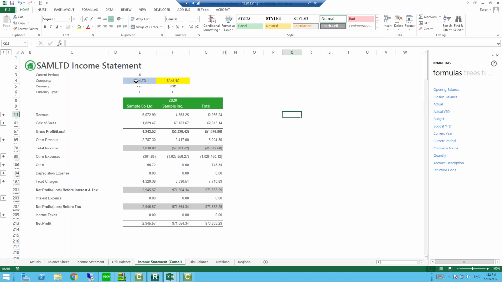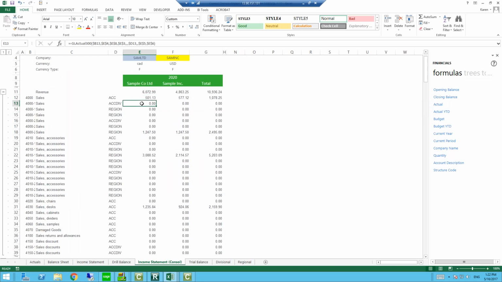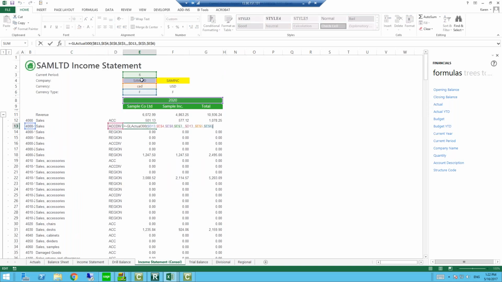So within the consolidation, I'm pulling in information from this company, Sample Company Limited versus Sample Company Inc. I've specified on my formula here that I'm looking at this company database, with this fiscal year, with this period versus year in this account.